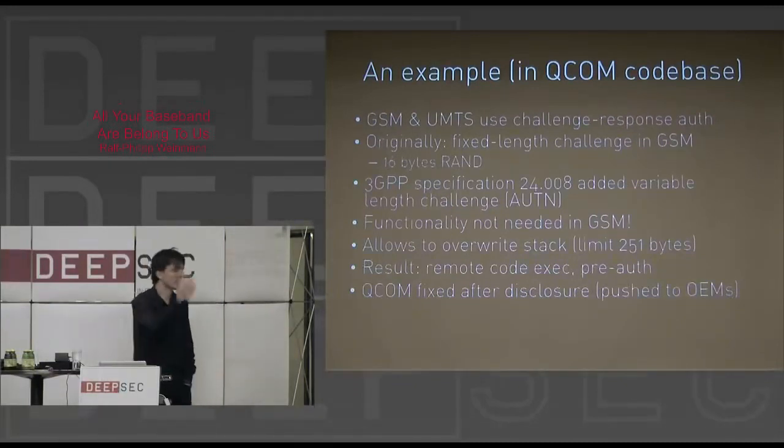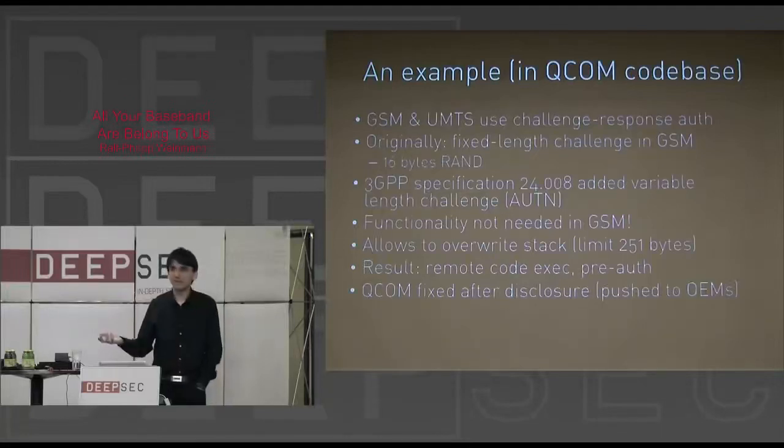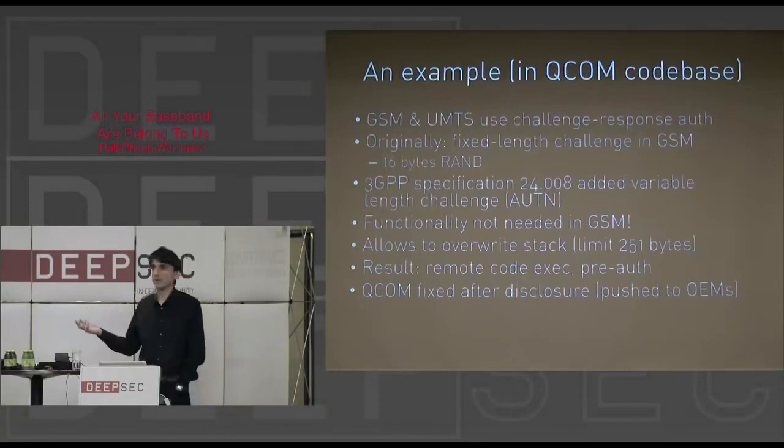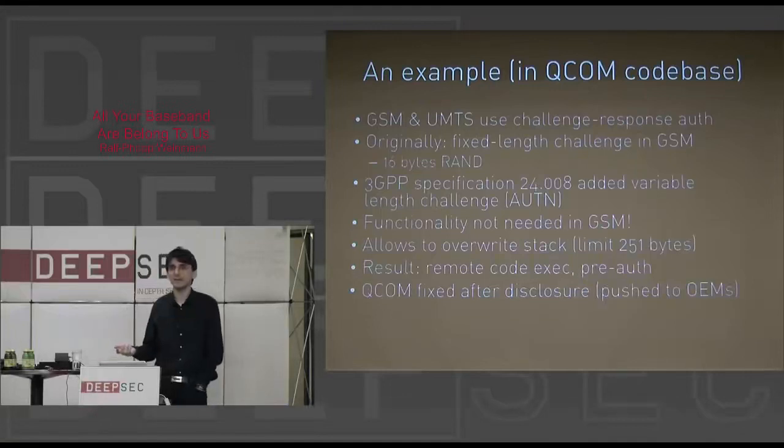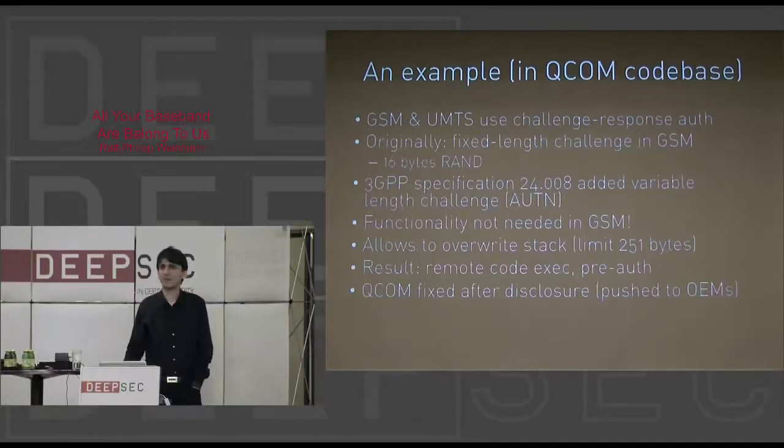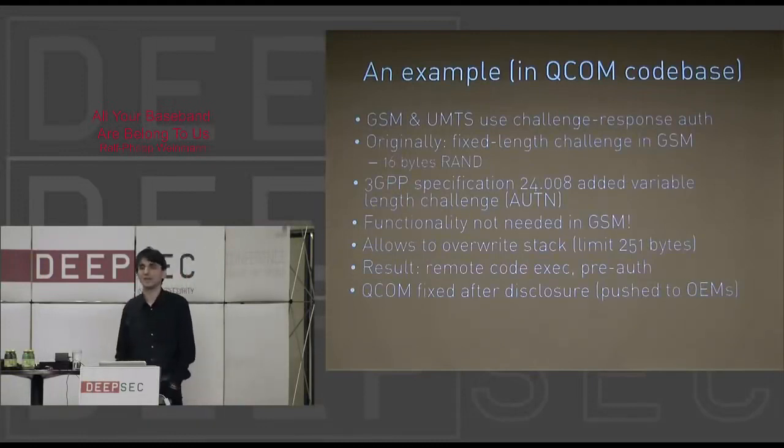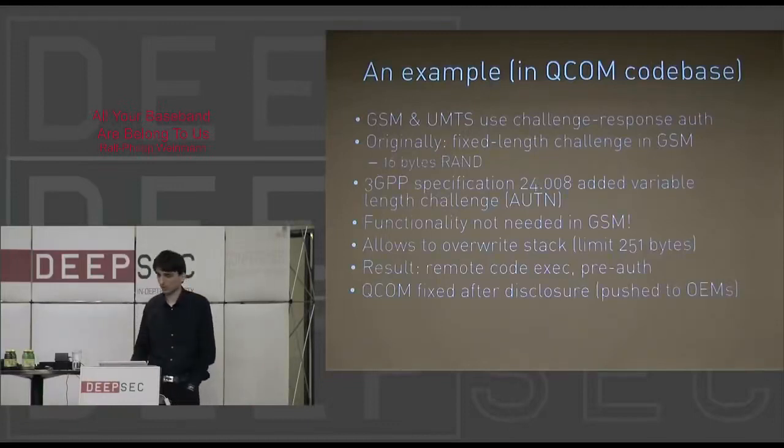And again, just as the other one, this allows you to have remote code execution on the baseband processor before any authentication has happened. This has been fixed by Qualcomm, as I understand it, and it has been pushed to the OEMs, but I haven't seen any images distributed to the customers yet that actually fixed this. And the scary thing about this is that it's less than 100 bytes. If I'm not mistaken, it's a 73 byte layer 3 message that you can send over the air, and you have code execution. And I'll show you what you can do with that.